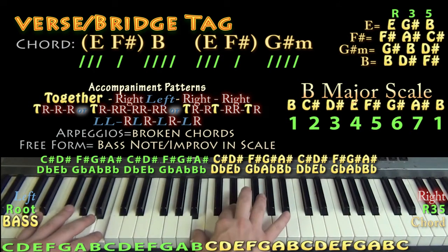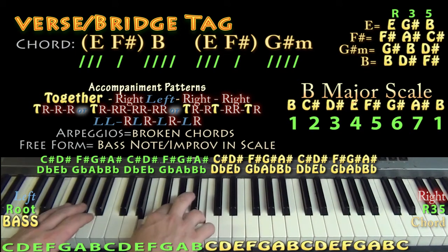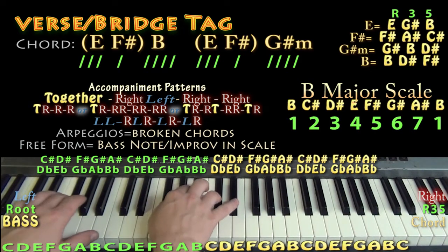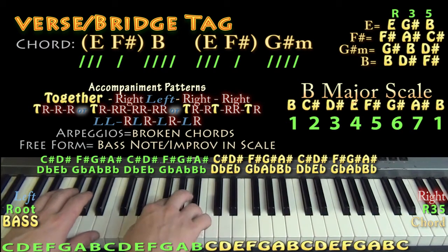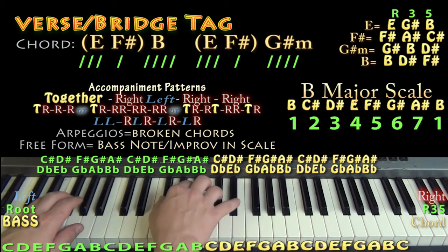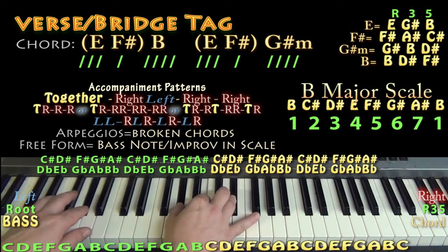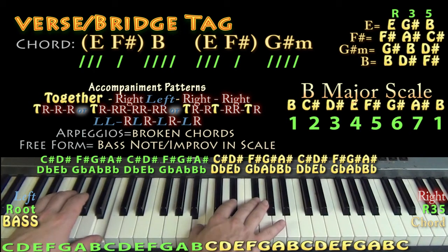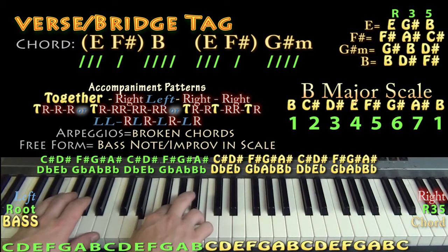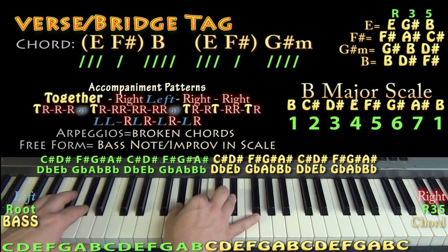We've got B, D sharp, and an F sharp in the right hand. So you may want to try feeling that E, 2, 3, F sharp for 1, B major. And then we go back and almost repeat that idea: E major, F sharp major, and then a G sharp minor chord. And then we repeat that: E major, F sharp, B major, E major, F sharp, G sharp minor. And we end up repeating that twice for our verse and 1 time for our pre-chorus.